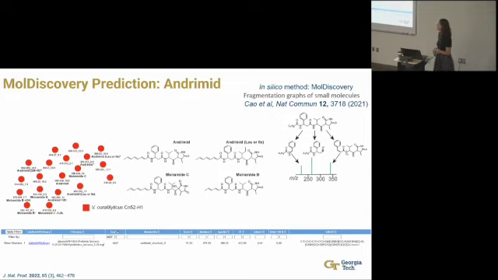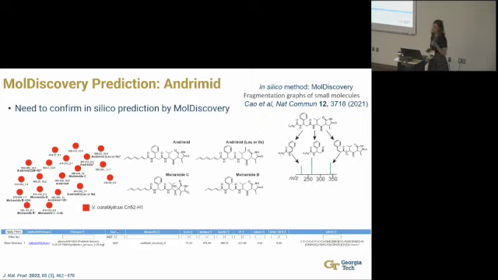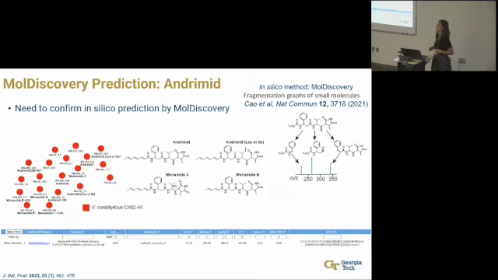Once we were able to annotate Andromed, we were able to propagate annotations based on shifts and annotate analogs. We found some biosynthetic precursors as well within this network — all based on looking at the MS2 fragmentation. You need to confirm the in silico prediction by MolDiscovery. This is one of those tools where you sit, look at the MS2 spectra, and work to fragment. There are tools out there that can help you predict fragments, and you can read the literature to see which chemical bonds might fragment, working to assign substructures to the fragment peaks.